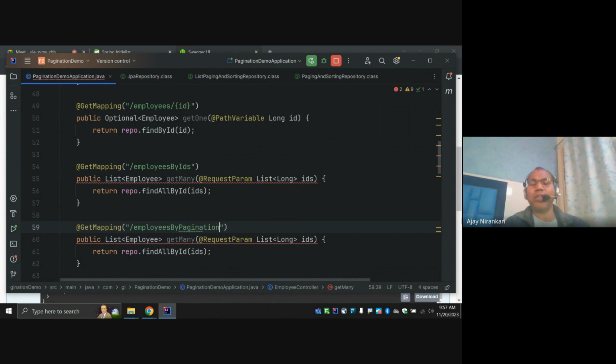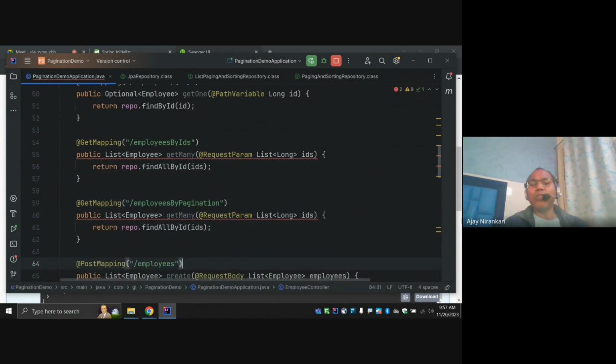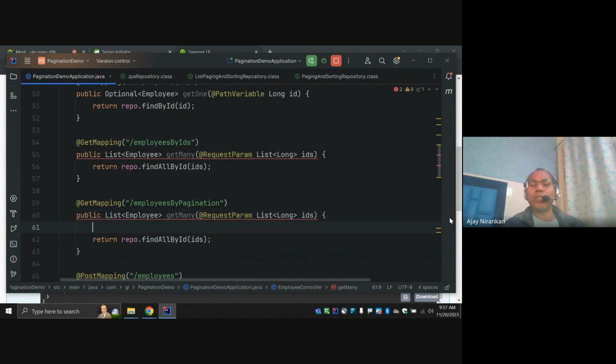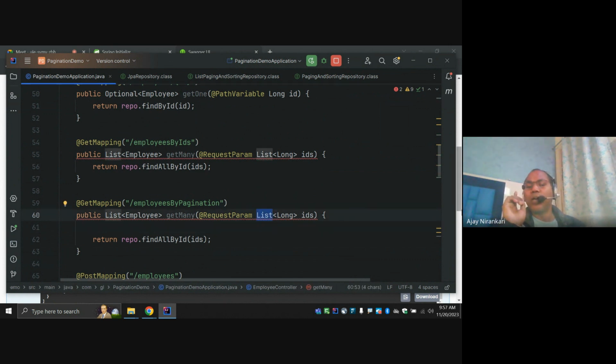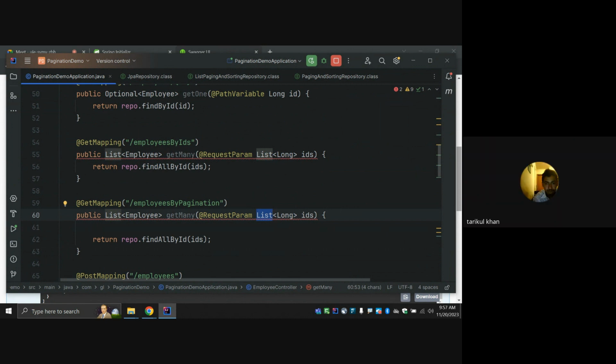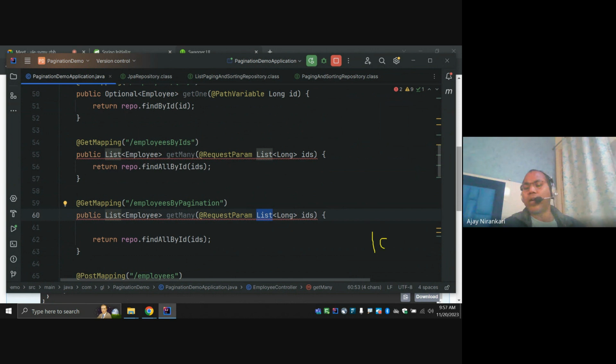Okay, pagination: what things do we have to do? Let's understand. Generally in pagination we need a number of pages, and in one page, the number of records you want, right? In our database we have 10 records, let's assume.